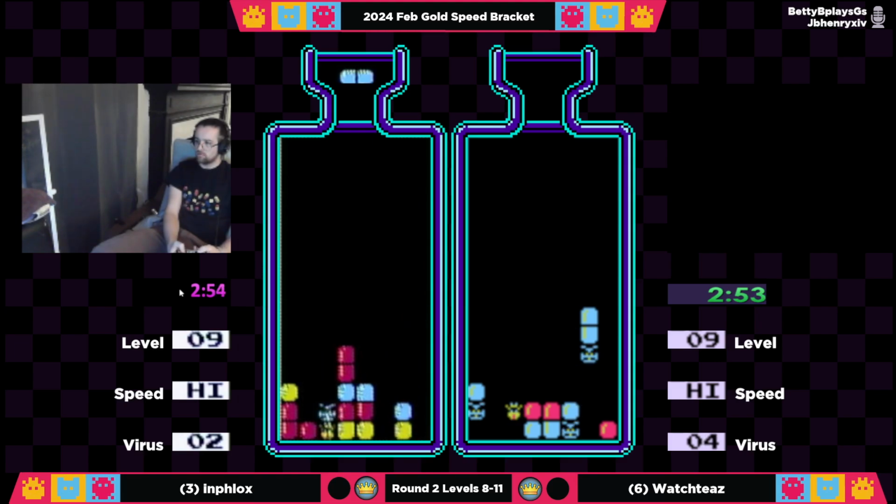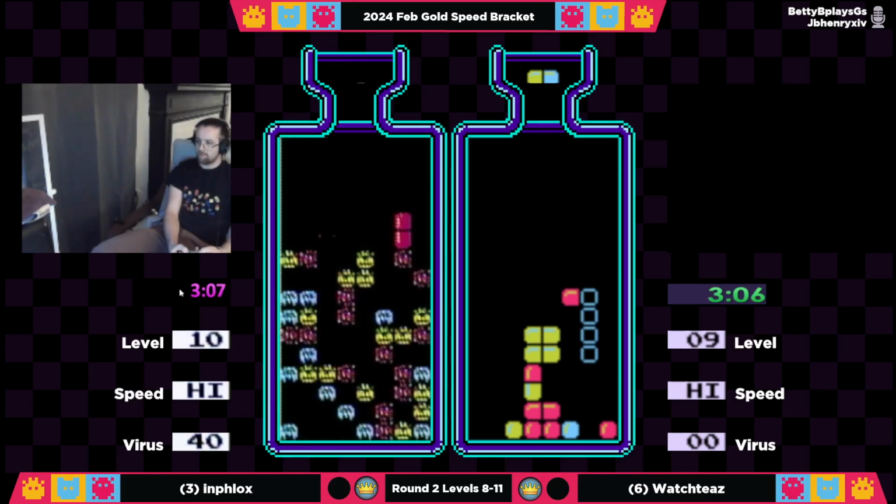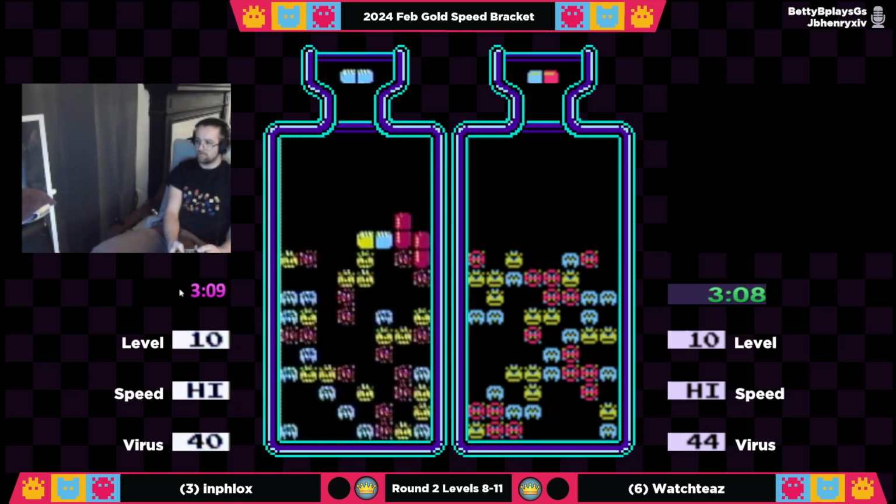And looks like Influx is going to rock the triple. He's down to 2, and look at Watch Tees, down to 4. And Influx setting up with that yellow clear and seeing that it's going to drop down a level. And so then placing his blues one level up so that it just drops down and has those blues horizontally set up nicely for him to get into this 10.